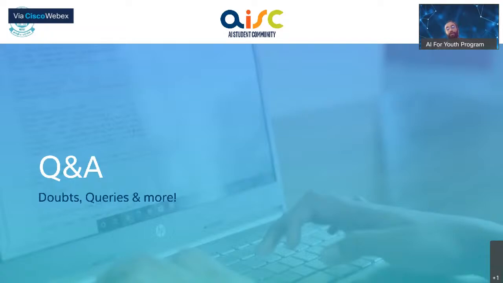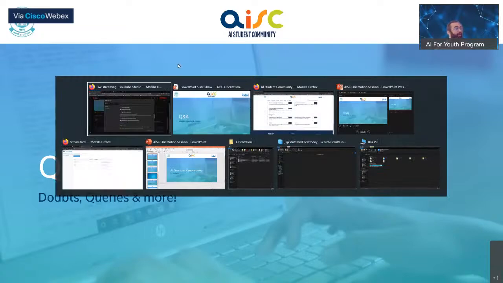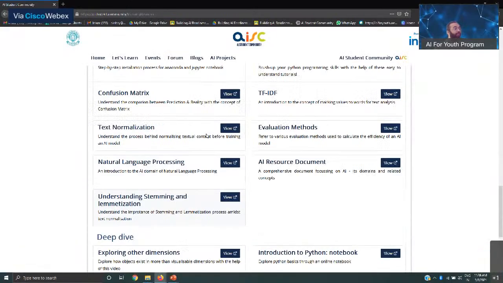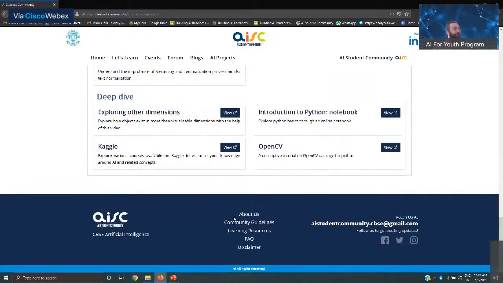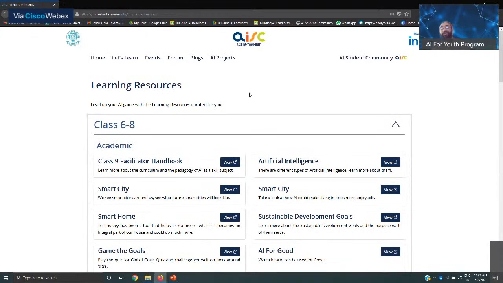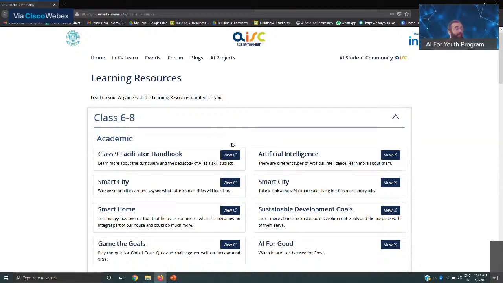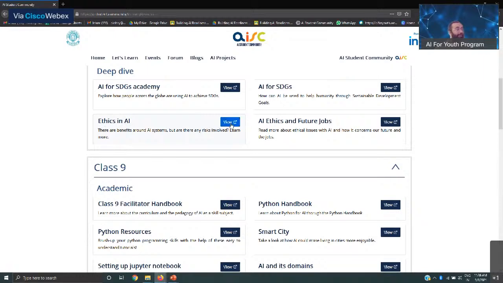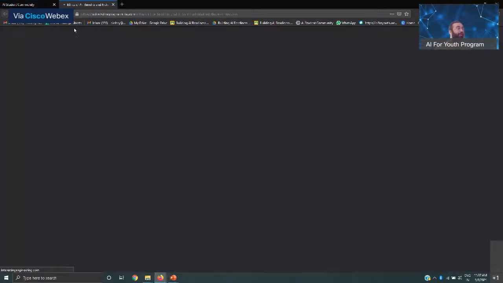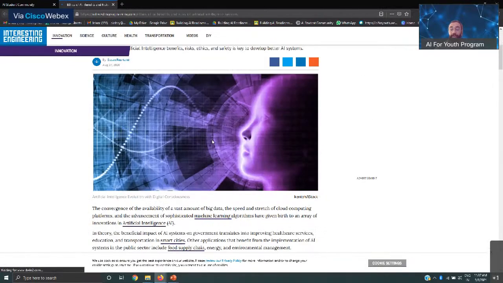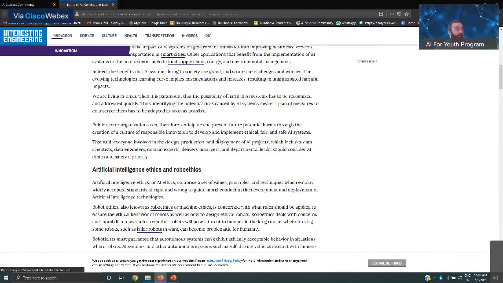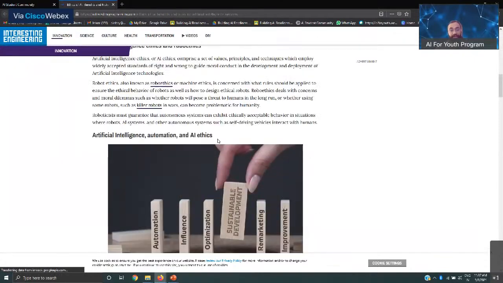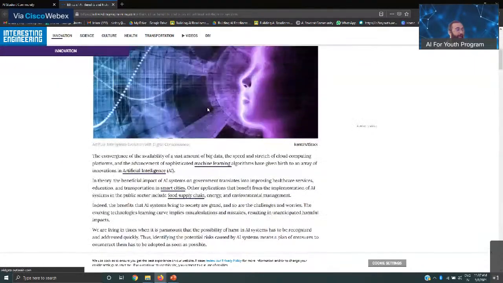So can you show a learning resource? So learning resources, like mentioned earlier, is the tab. It is available from the footer. It is nothing but a curation of different links from the internet. So for example, if I'm talking about ethics in AI, if I click over here, there might be a blog about it. It could be a video, it could be a news article or something like that. So you can have a read at it.